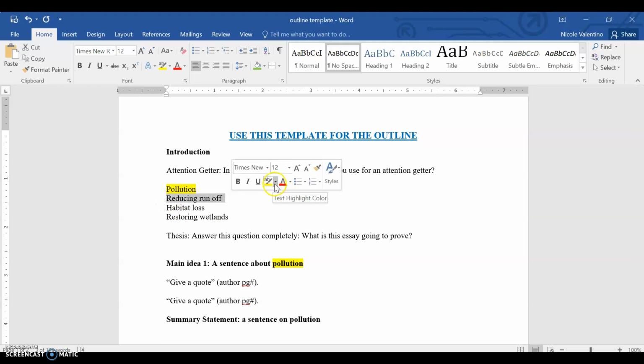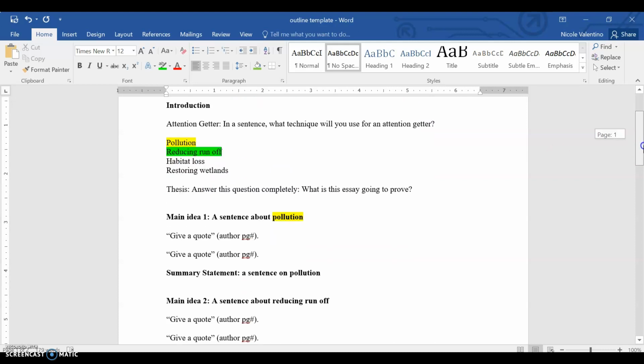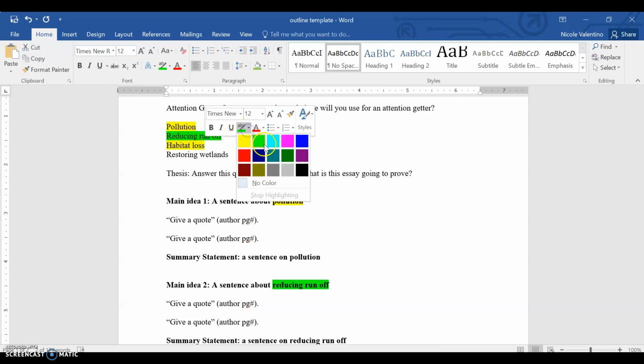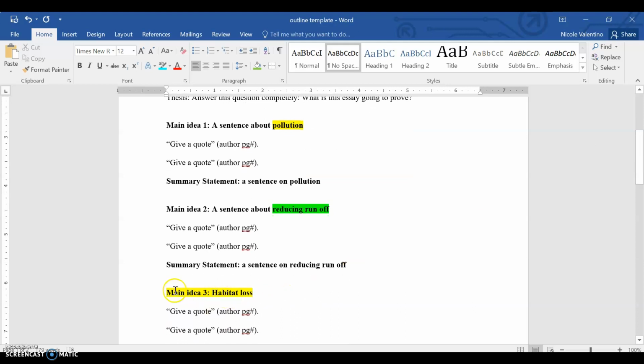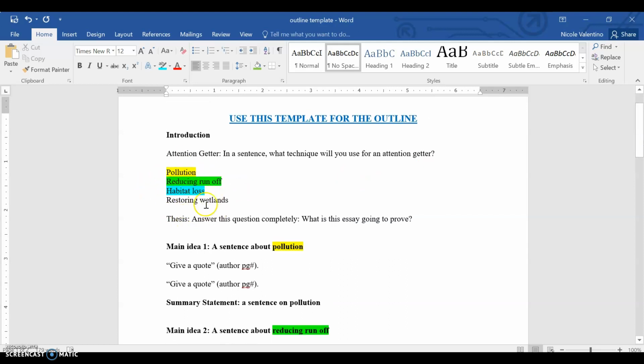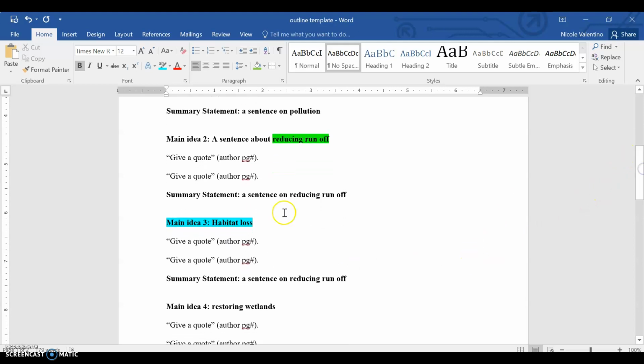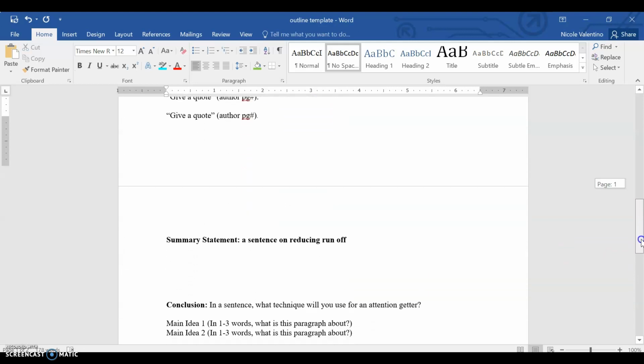So we want to really check that each thing that you have in the introductory paragraph matches the order that you're talking about the issues, so that each of these matches up. Okay, that's really super important, that this guide for you writing the introduction is basically reminding the reader what they're about to read in the order that it occurs in the essay, and that each topic sentence and summary statement matches. So in this case, it'd be on habitat loss, right? And this one would be about restoring wetlands. Okay, and full sentences.